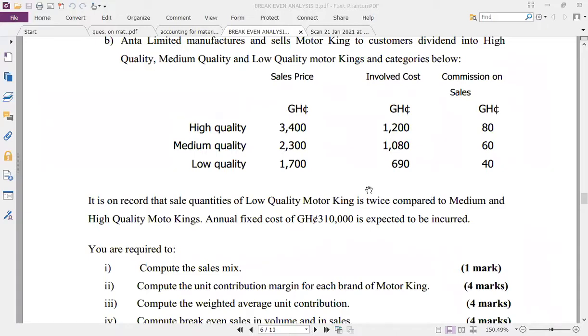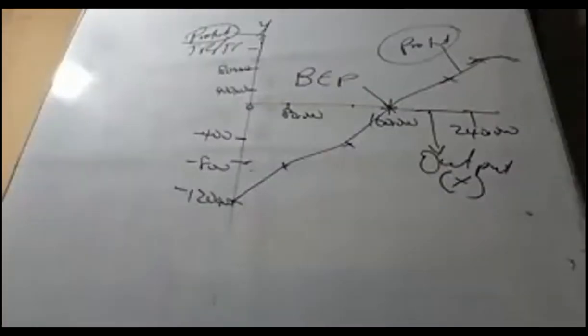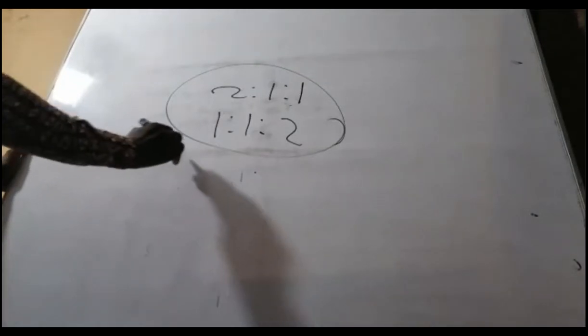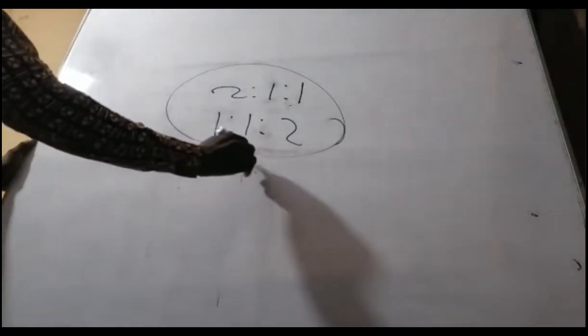In short, if we are writing this, we ask for the sales mix. We did not ask for numbers or just a mere ratio. So if you quote 2:1 like this, I'll not mind you. If you quote 1:1:2, I'll not also mind you. No, I'll not give it to you, unless you tell me that you are starting the sales mix. The solution will be like this.